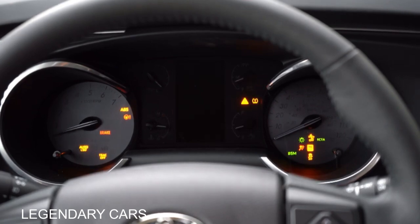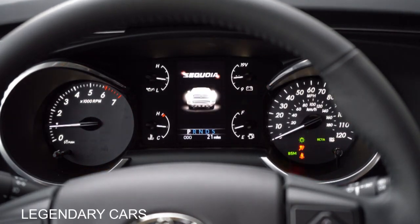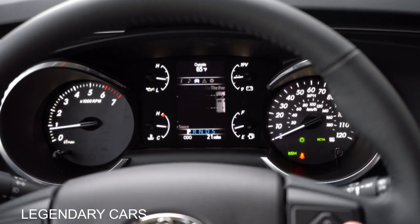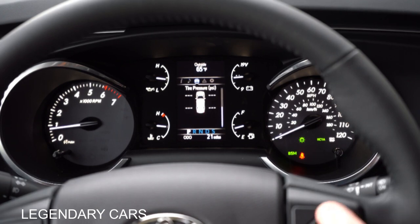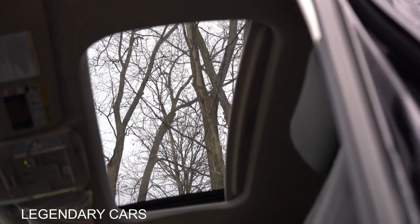There is a small digital display front and center. To control what is on that digital display, you can use the steering wheel mounted controls found on the right side of the steering wheel, giving you things like your outside temperature, tire pressure information. There is a digital speedometer if you chose to display that up there, how many miles you have left until you hit empty. The list goes on, pretty much everything you could possibly want on the digital portion, at least, of those gauges.